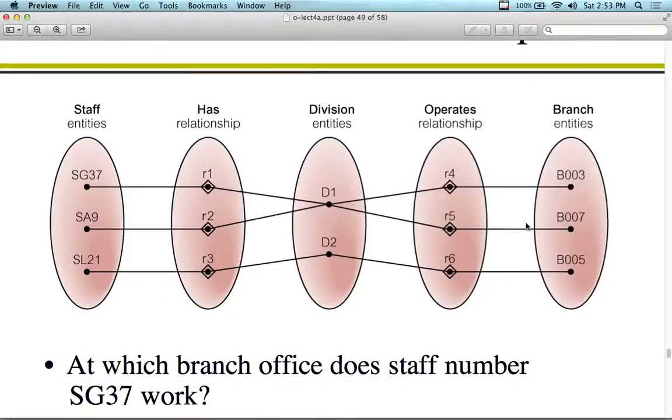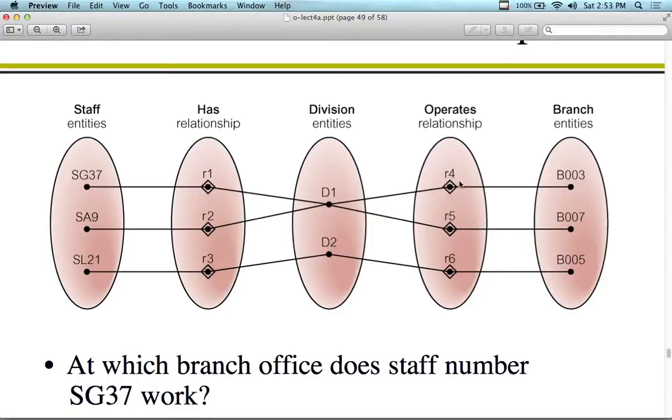At which branch office does staff number SG37 work? So we have staff, and the staff here has a division, and this division D1 is at 2 different branches.